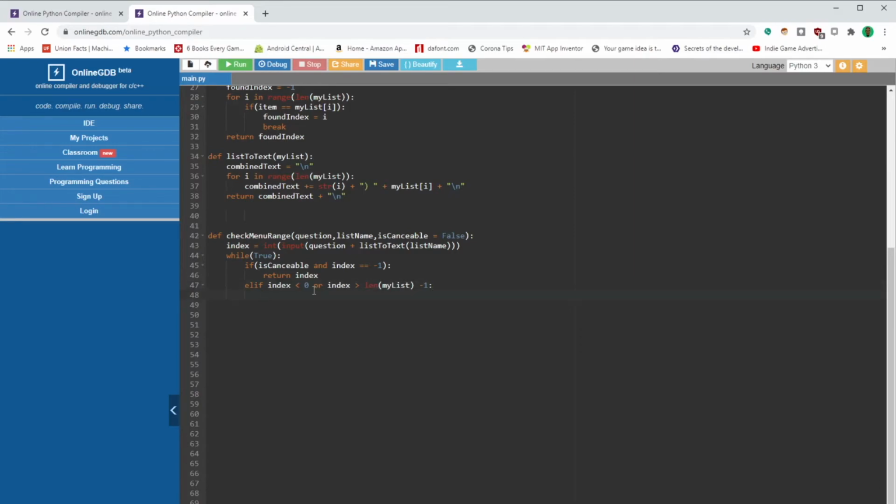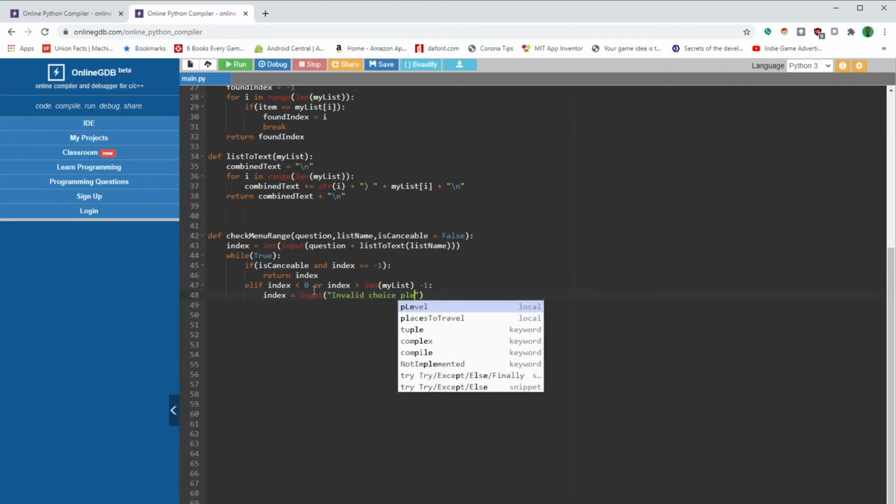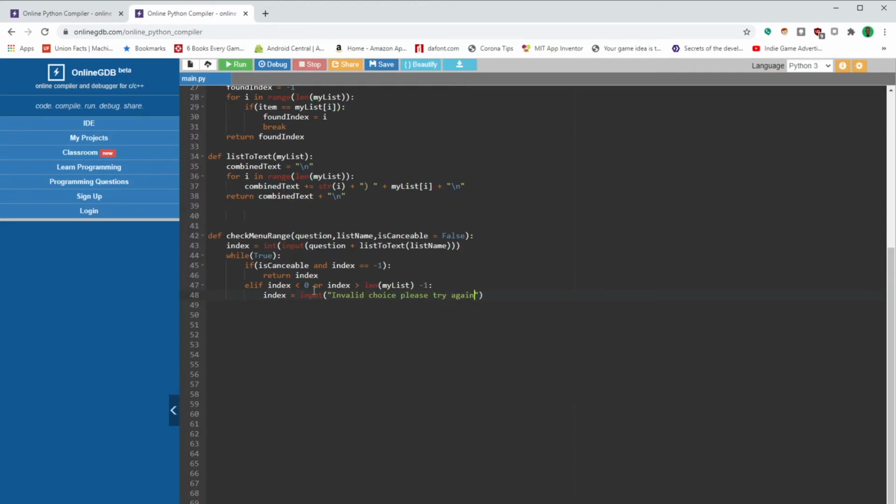We're going to do index is equal to input "invalid choice, please try again," \n. We're going to write else, return index. So basically this is going to help us print out our menus properly and actually get to the answers we need.